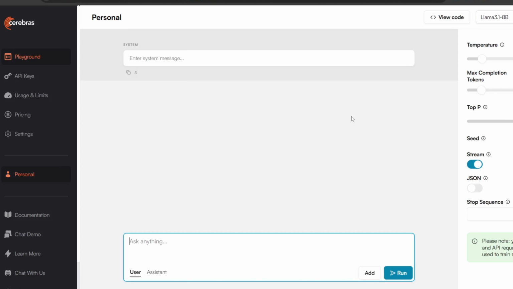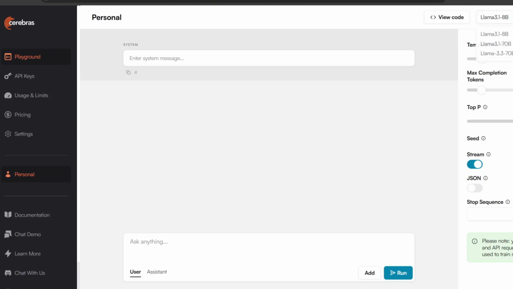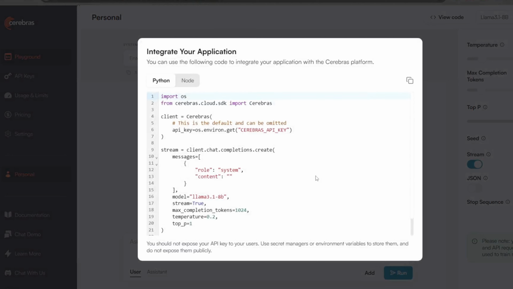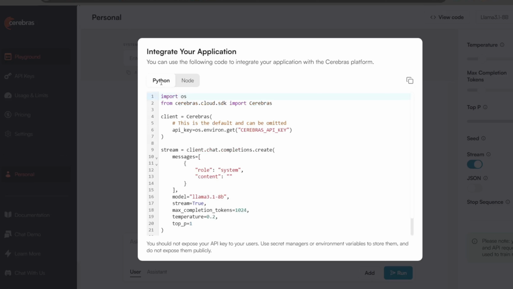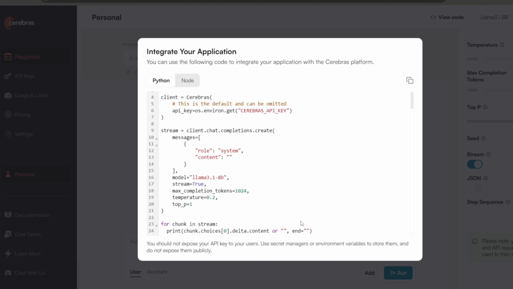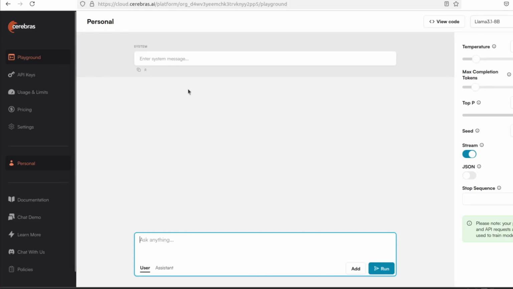On the right side, you get the models on the top, temperature, max completion tokens. And you can see here we have Llama 3.3 available. You can also get the code snippet. So this is what you can use, Node.js or Python here. In the documentation, there are more examples.